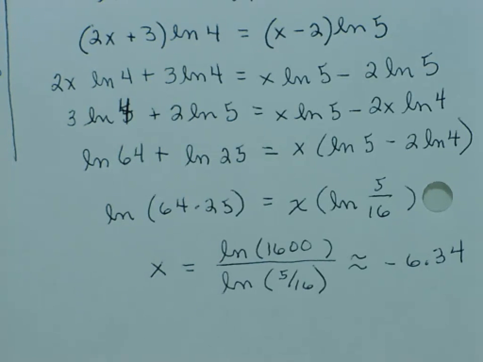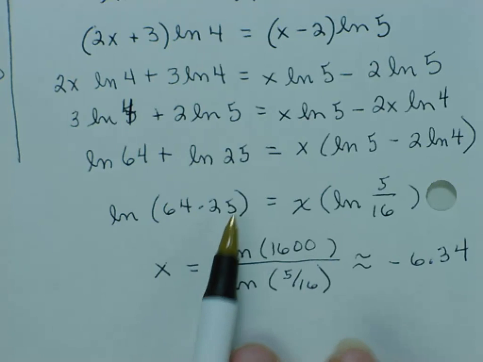And Emily, you wouldn't actually have to do that. If you had natural log of 64 plus natural log of 25 in the numerator and you punched that correctly on the calculator, that would be fine. I just thought it would be easier to put on the calculator if I put that back together as a single log, because it takes less parentheses to punch it.